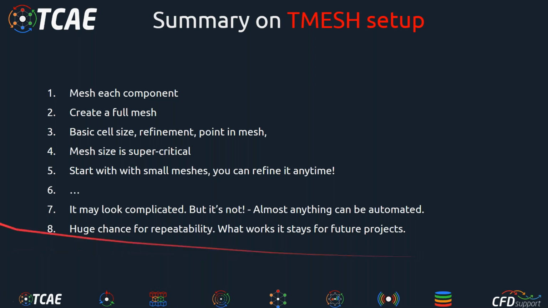And again, everywhere in the workflow, there's a huge chance that it will be repeatable. There's a huge chance it could be automated, and there's a huge chance you can only improve your workflow. So what works, you keep it. What does not work, you just change it, right? So you always improve along the way. It's really important not to get annoyed or disappointed in the beginning, because it's difficult to start, but then it's really beneficial to use the workflow.